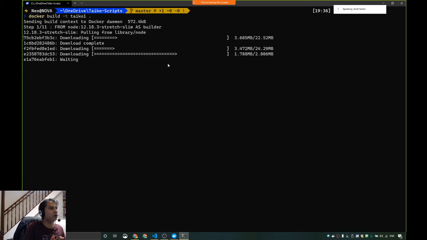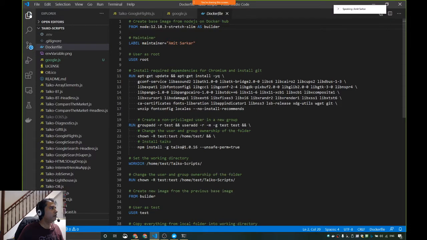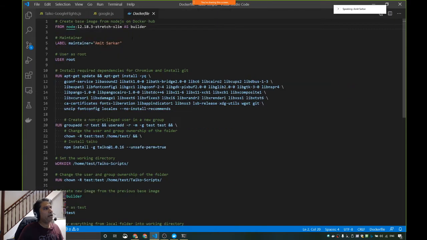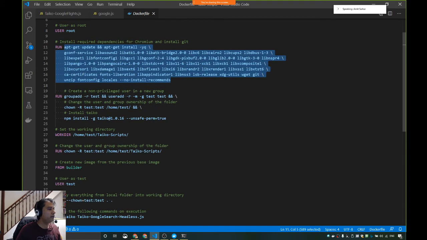So I'm saying build an image from this node, and I'm using a multi-stage build. So I'm using a root user, then I install all the dependencies for Chromium, and then I create a user test, so I don't have to execute the code using root privileges.